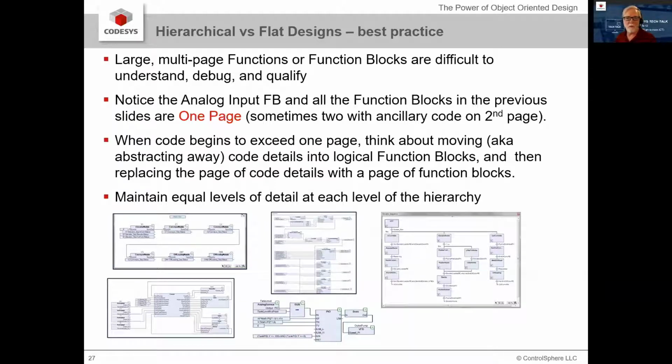But now, before the chat fills up with hate mail, I have nothing against ladder logic. I think ladder logic is a great language for what it was meant for, relays and timers. It was just never really meant to be a block-based design tool. So CFC is much better for that.